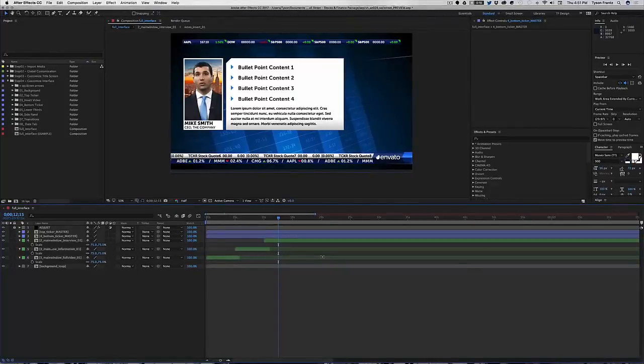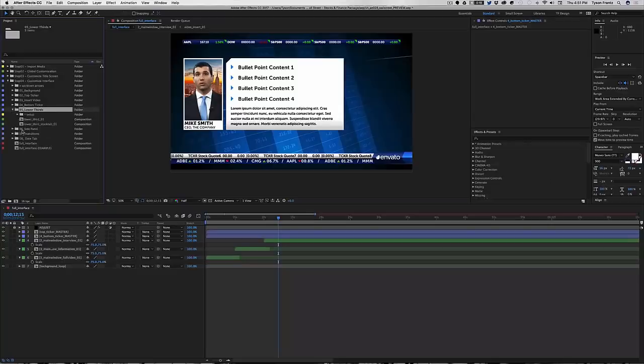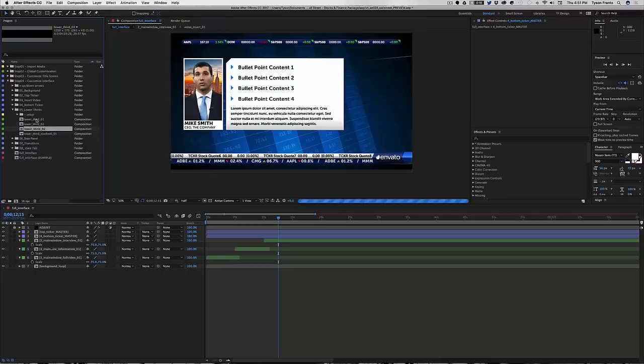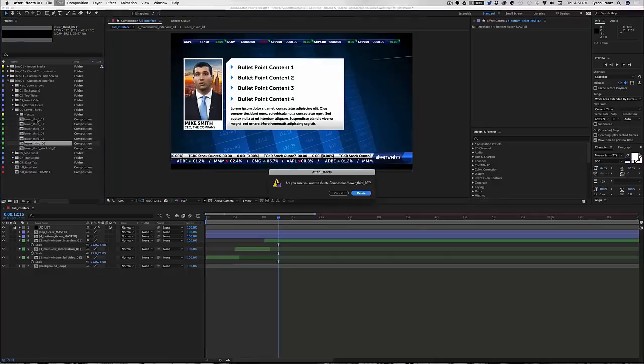All right, now that we have our tickers customized and one of our center elements in here, we'll move on to lower thirds. And the lower thirds are very straightforward. We twirl those open, and there's 2 different kinds of lower thirds in here. And of course, we can make as many of these as we want. So if we need more than one lower third, which is likely the case, we just highlight it and then hit the Command D key to duplicate it. So as you can see, you can make as many of those as you want.